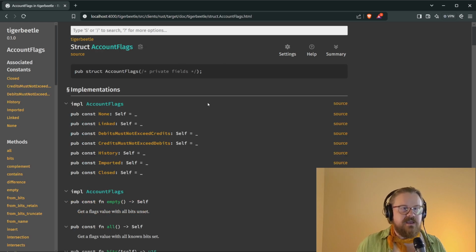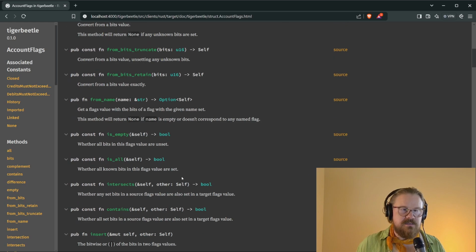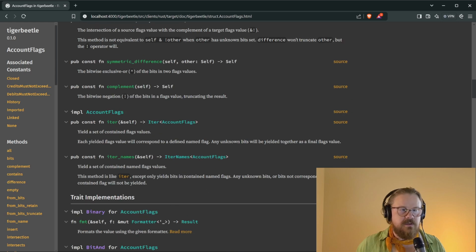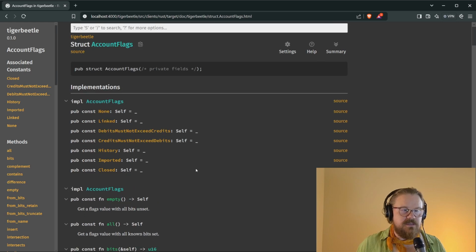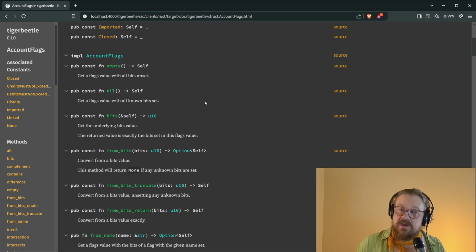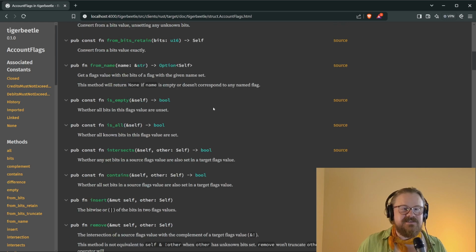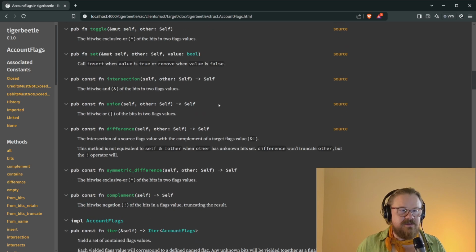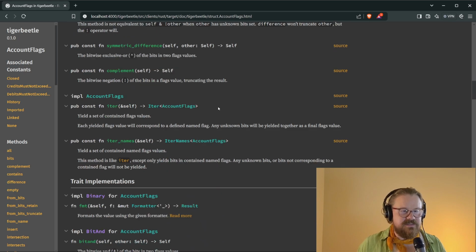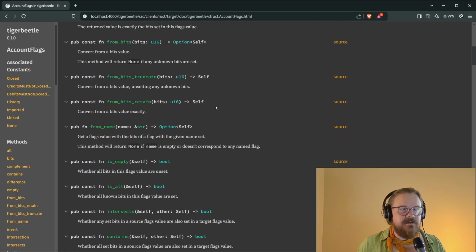Here's our account flags. This is all looking not incomprehensible. And actually, this is quite lovely. This macro has been around for a long time, and it's used by a lot of projects. So it seems like it's been taken care of pretty well. This is actually gorgeous. This is a gorgeous output for a macro.